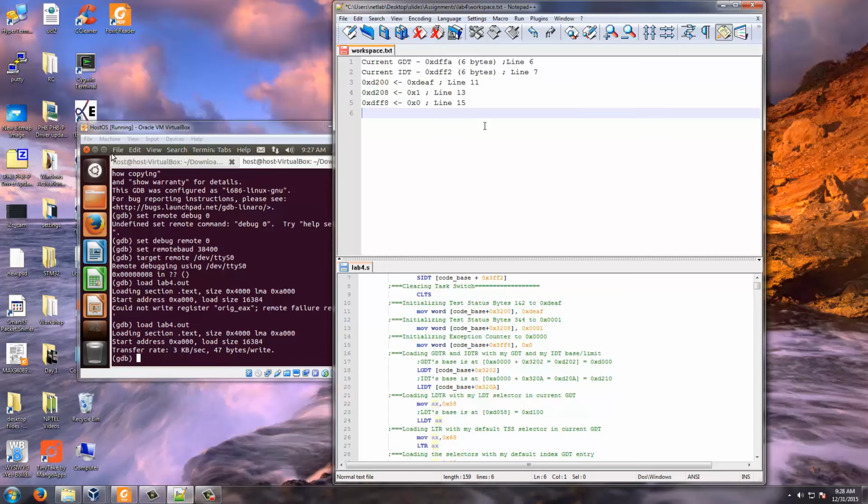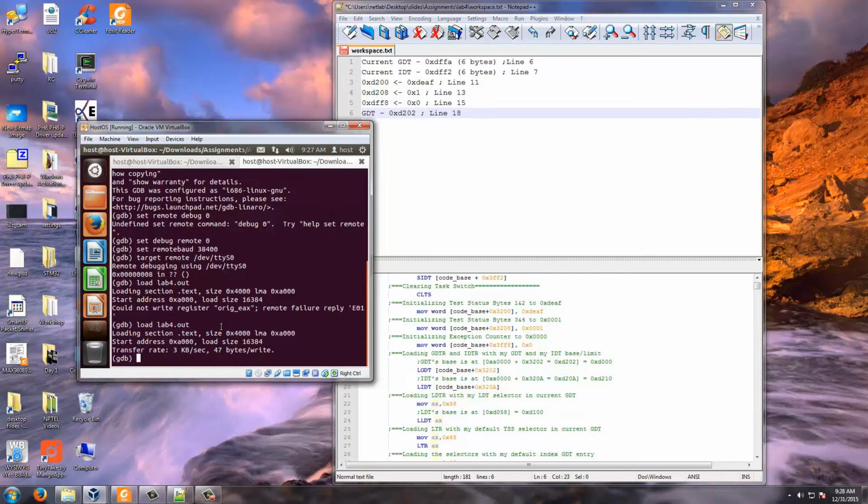Right? Now we load. So let us go to line number 18. We load GDT with what is there in 0x D202, which is line number 18. So let us see the 6 bytes there.